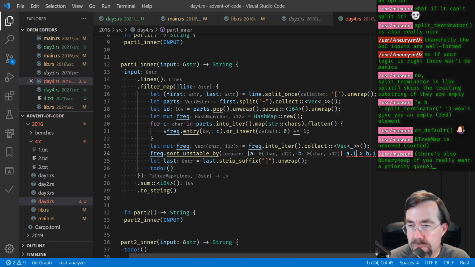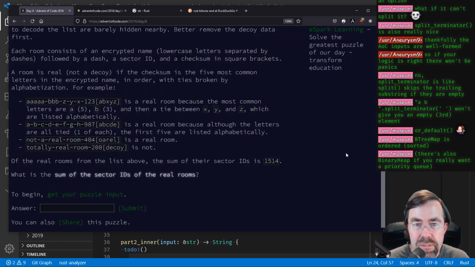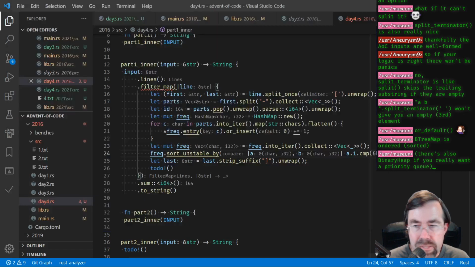It expects an ordering, so I always get my Rust and C++ confused, so it wants me to use the comparison function, and we need to borrow on the right end. Okay. I forget if that will sort it lowest to highest or highest to lowest, but I can always reverse it if I'm wrong, right? Anyway, now that it's sorted, we want to take the first 5 of them, and that's the checksum.